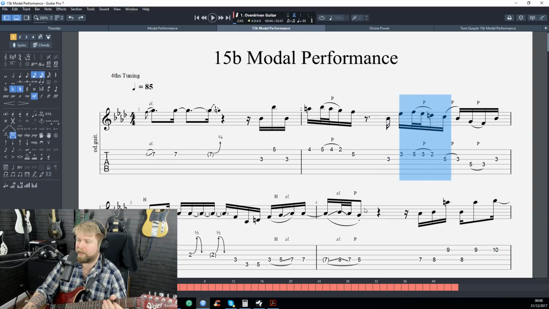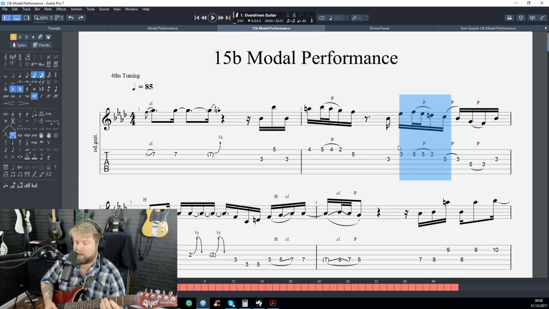So same rhythmic phrase as before. Da da da da da. Should be pick pick.